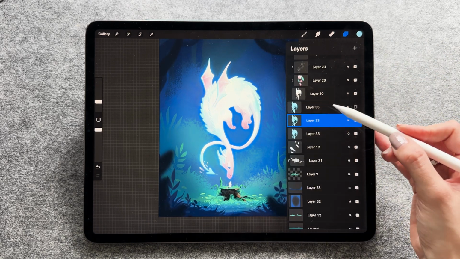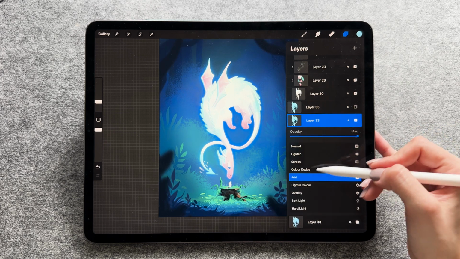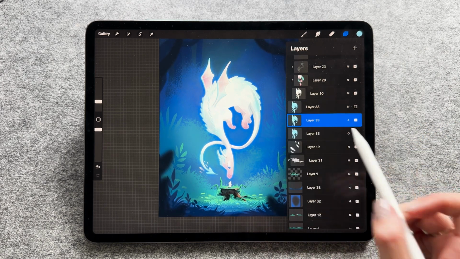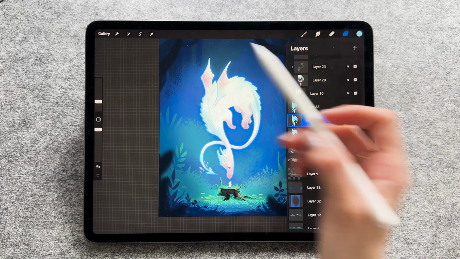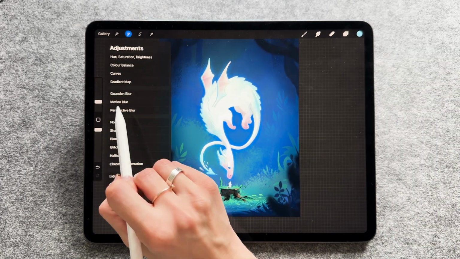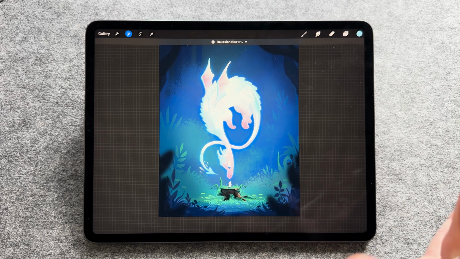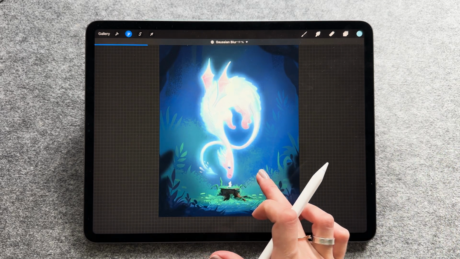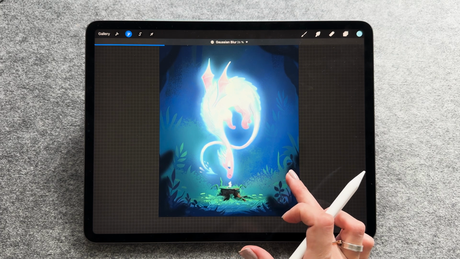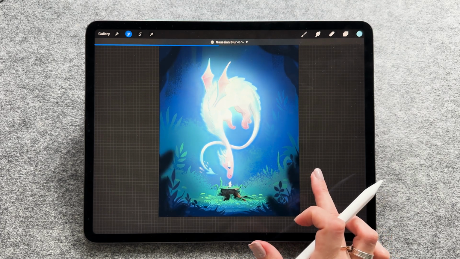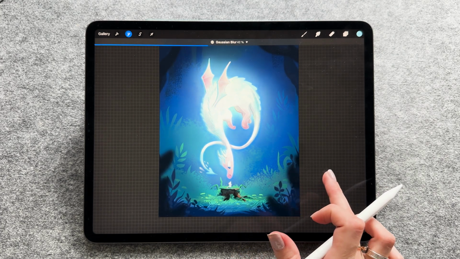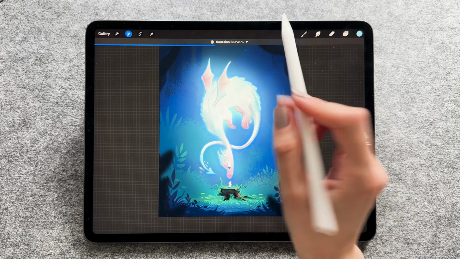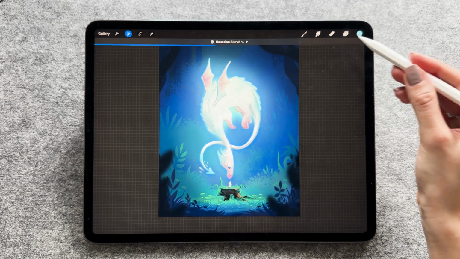I will now go to the second layer, turn it on and choose addition mode. We still don't see what's happening because we have the character on top. Now I will go back to the adjustment, choosing Gaussian blur once again and dragging, and ta-da! The character is already glowing much better. I think I would like to keep it pretty bright at 45%.